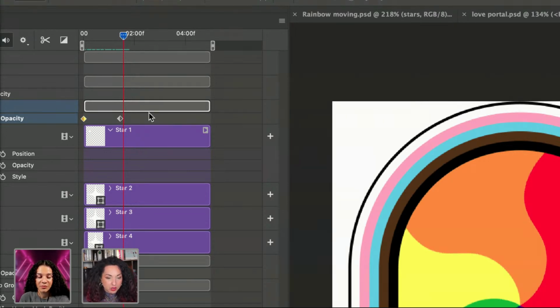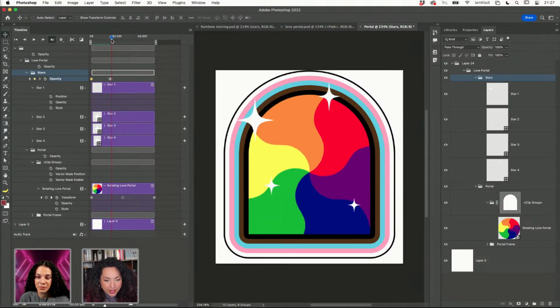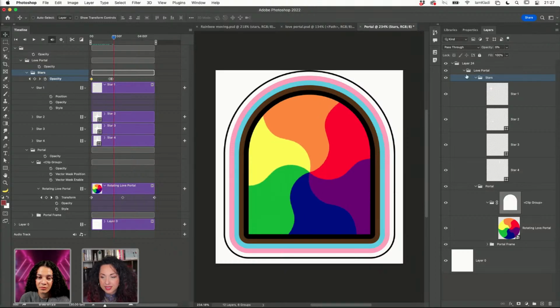So all you want to do is make sure that you add a new keyframe very close to the one that is located at 0%. Again, you do not need to necessarily create a keyframe. You can just change the opacity and you will see that it will create it for you. And then right away, just move your playhead a little bit to the right. Again, a very, very narrow space, and then set it again to 0, and then move it again and set it to 100 as many times as you want.